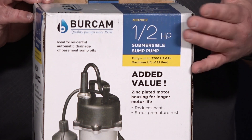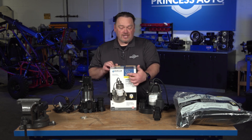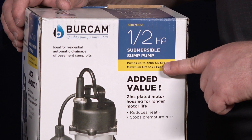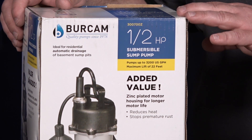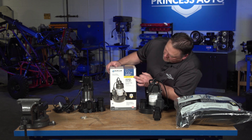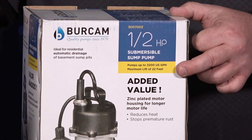It's important that when you're looking at the specs on the box, you initially say that looks like the one I want — but there's more to it. Down in the specifications, it says half horse. Below that it's going to say pumps up to, in this case, 3,200 gallons per hour. And then it will have a max head — in this case, a max head of 22 feet. That's the distance this specific pump can move water out of itself.